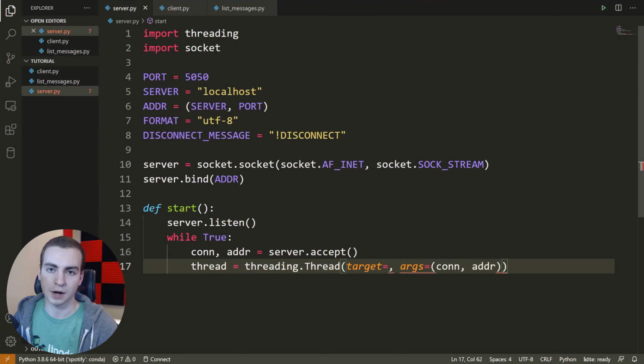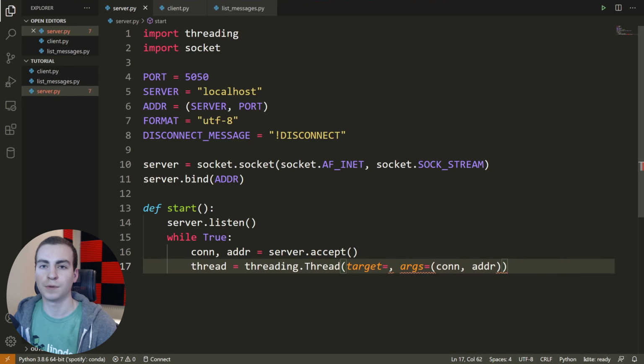This is a very common practice in networking operations. You have multiple threads because there's going to be a lot of times where you are just waiting for something to happen. And in the time while you're waiting for something to happen, you want other operations to be able to take place, like accepting a new client, right?